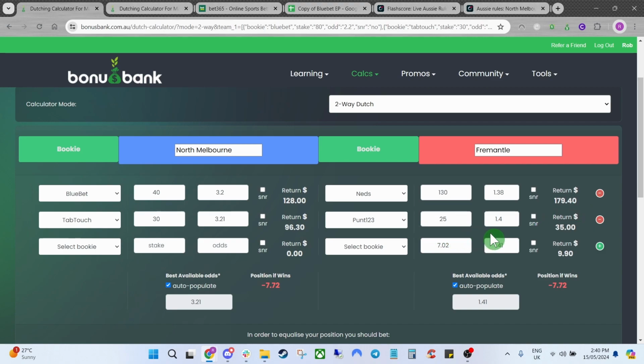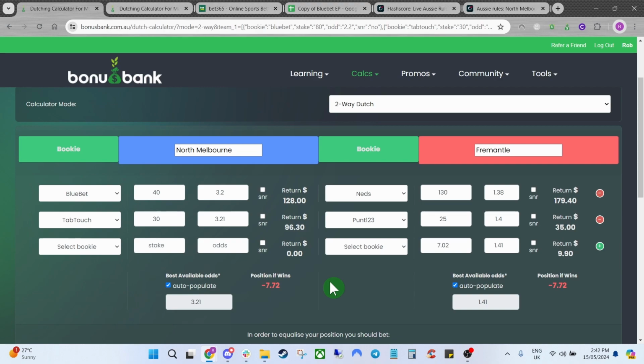And then Pump 123 as well, which returned $35. So that'd be a $10 profit there as well. And $9.90 at Betfair as well. And then once you tally up all the returns that you got there, I believe that leaves you around $157 profit for a $7.72 risk. So it just goes to show you how low risk it is and the potential profits as well.